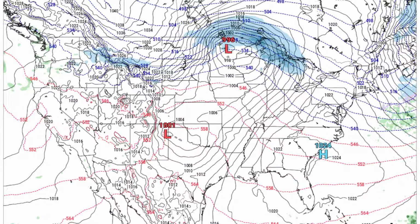So let's take a look at our next map. Now we're going to get into more of the upper Midwest, where I want to focus some of my attention. We covered the national scene and what's making the news with the big storm that is going to produce lots of heavy snow. Some places could see up to 20 inches of snow in the Northeast, especially in the interior portions of Pennsylvania, upstate New York, New Hampshire, Vermont, Maine, Massachusetts.